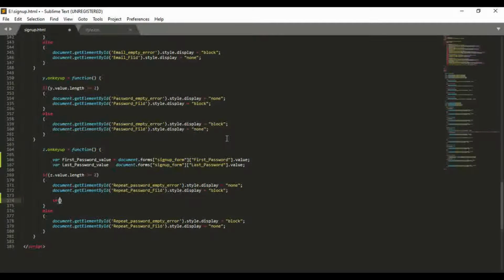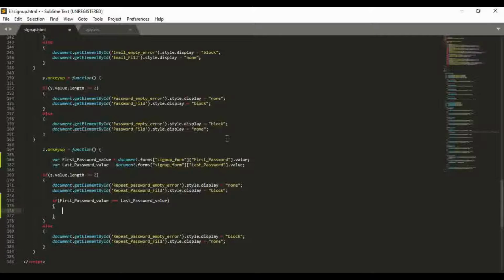Okay, if first password value is equal to last password value, you know guys, we have created a condition: when this field's value is equal to this field's value, then this block of code will be executed.